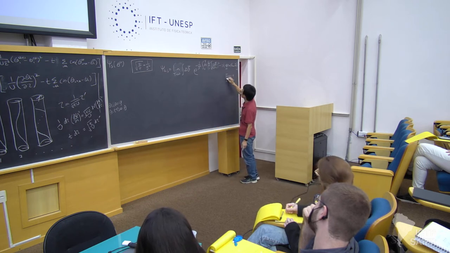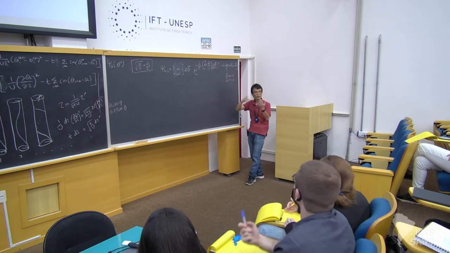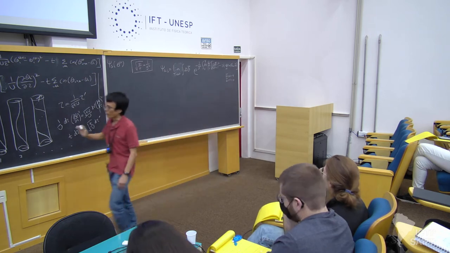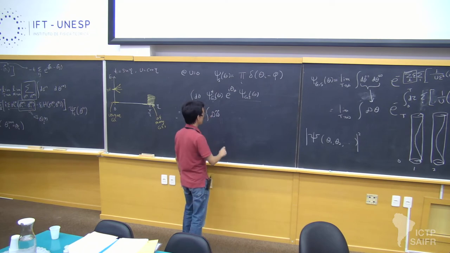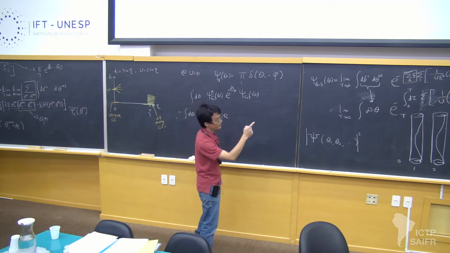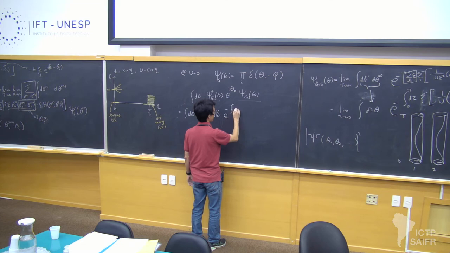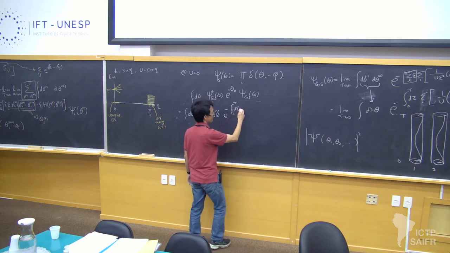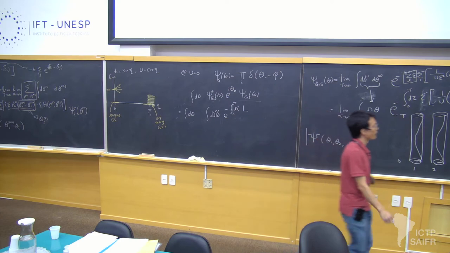As far as this dummy variable satisfies this condition, I'm good, right? Because I'm integrating over all possible paths. So for one of the ground states, I have theta tilde, and let me write this as minus d tau tilde, from 0 to t, and let's write this as a Lagrangian, just to simplify the writing.